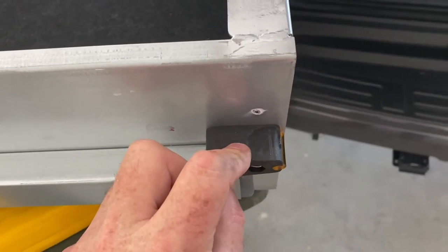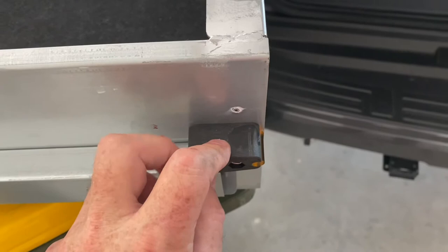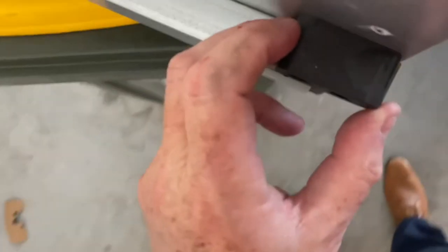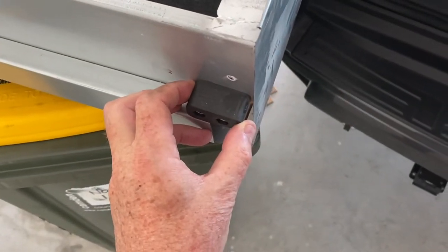If you were doing it from the outside it would be really simple, but you've got to do it from the inside because otherwise you can't put the drawer in. You've got to get the drawer two-thirds in, locate the screw holes which are in the felt on that side, somehow hold the bump stop in place while the drawer is in — and there's very little space — then screw in the allen key. The bump stops fit between the side of the casing and the actual metal of the drawer itself.